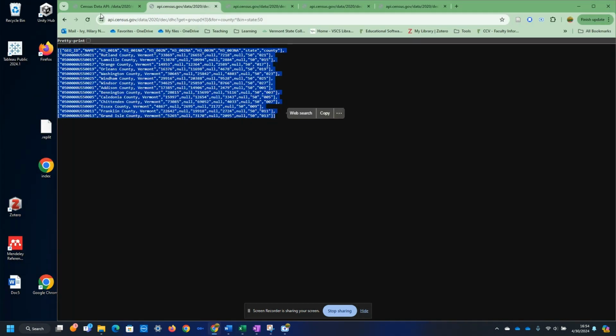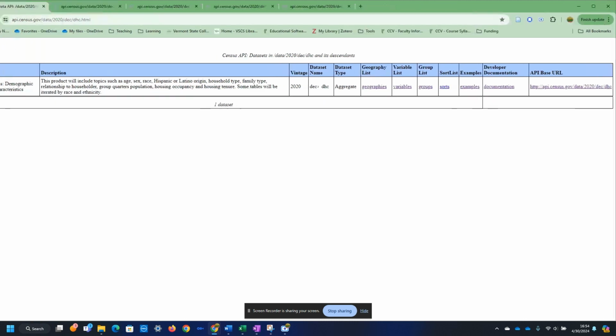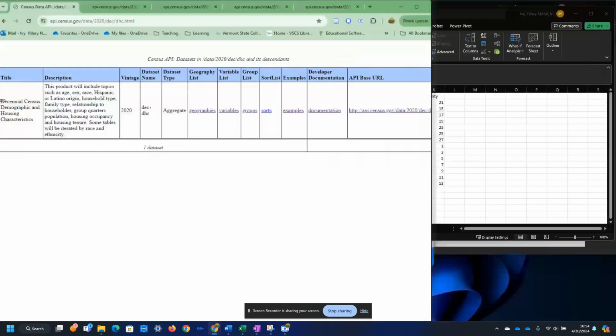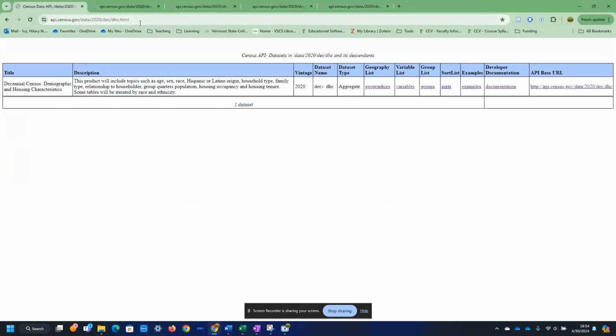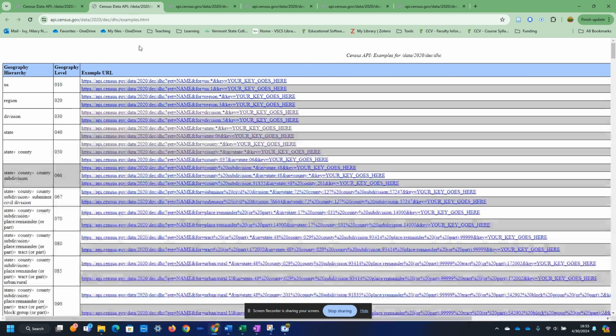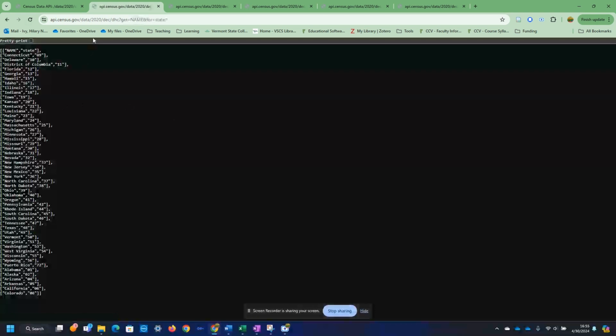just to kind of recap. We started off here at the census website. We looked specifically at the decennial census and the demographic and housing characteristics. We looked at the examples that they provide us by geography and started with just calling for our state what we wanted.